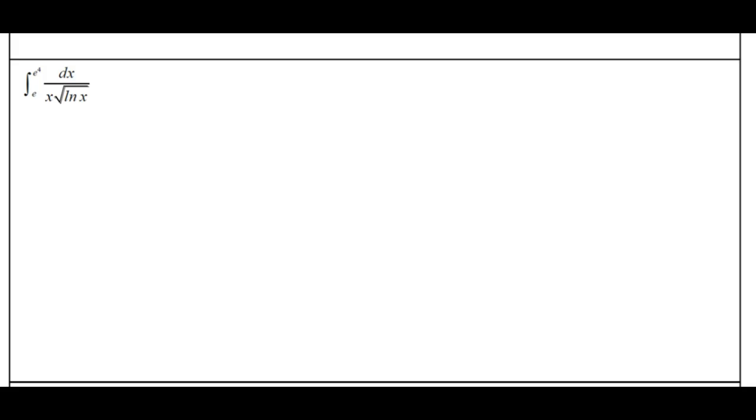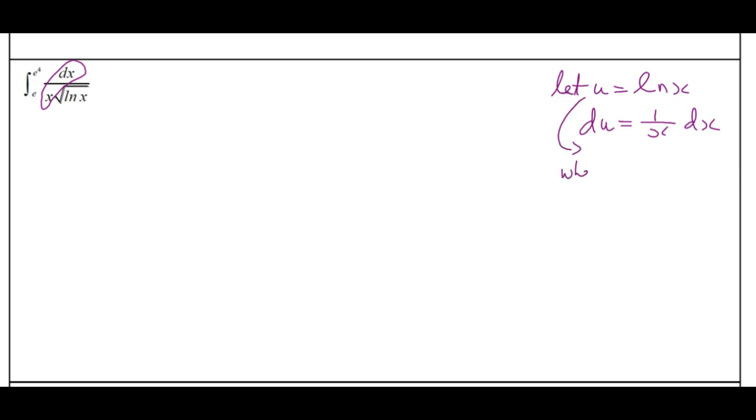What is u? ln x. Yeah, ln x, the inner function. Let's go over here and do this. So what's du? 1 over x times dx. 1 over x dx. Oh, look, that's this. All right, now we're going from e to the 4th. So at this point, we can do our bounds of integration.